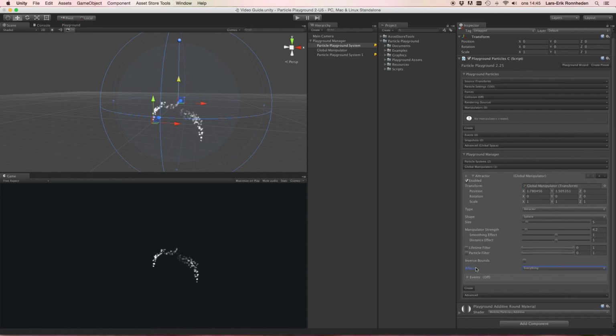And that is just for optimization reasons. So the global manipulator won't look for particles inside any static particle effect, which shouldn't be involved in this at all. So that is the differences.